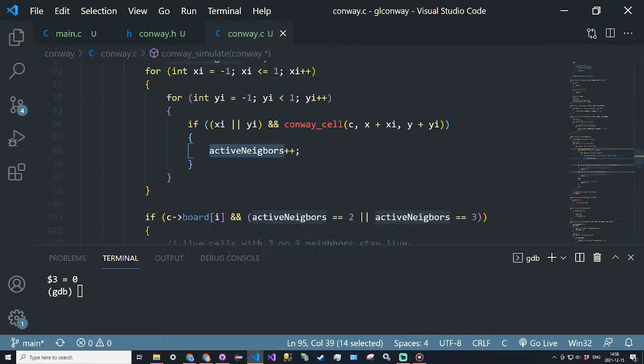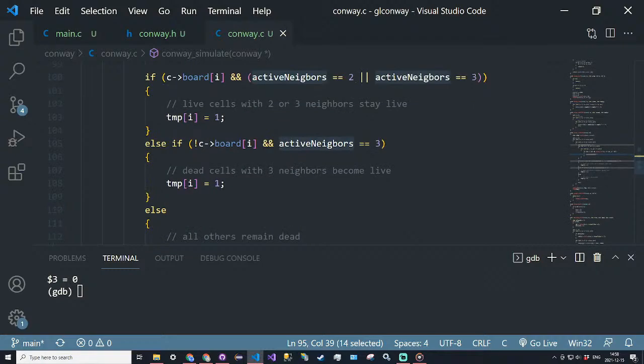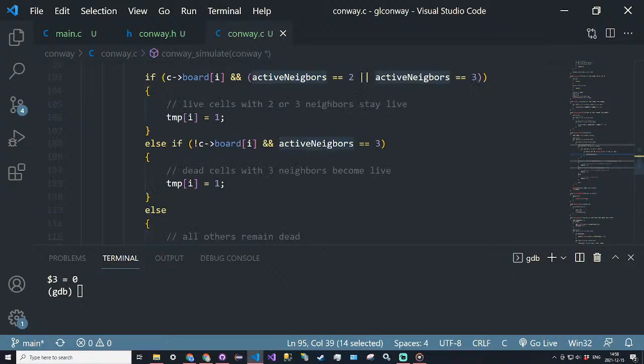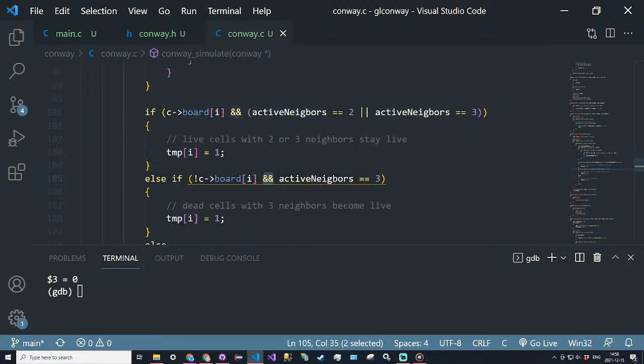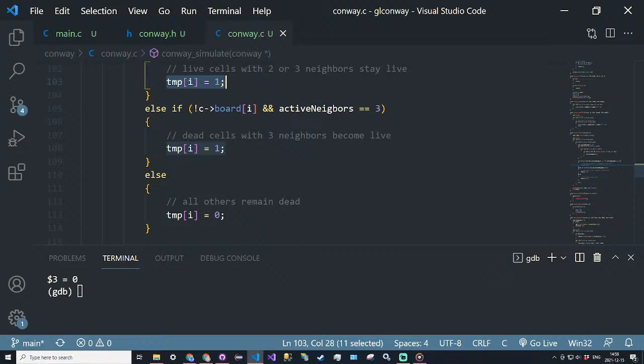So active neighbors plus plus. Okay. So c.board at I, if that is a non-zero value, and active neighbors is equal to 2 or 3. Good. Temporary at I is equal to 1. Else if not, c.board at I. So these conditions are correct.